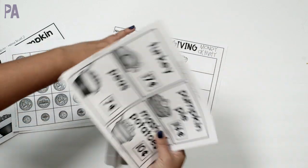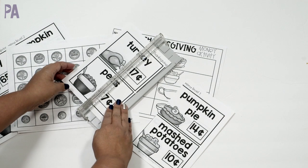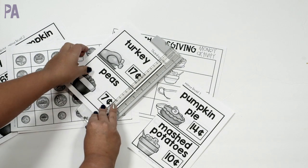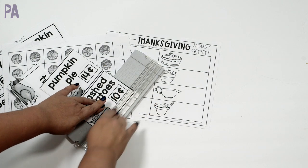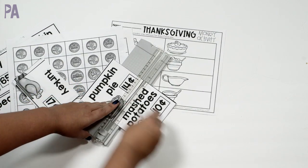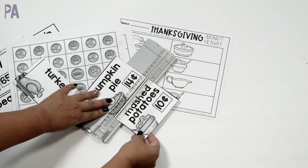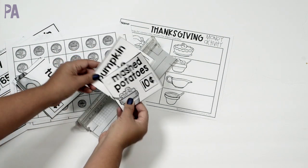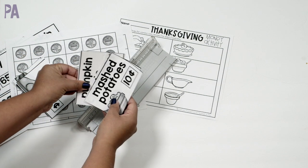I'm just gonna take my paper cutter here and cut apart my cards to give you an idea. This one I did get at Daiso for $2, which beats any price that you would get at Michael's, honestly. But you can get them at Michael's and fairly inexpensively. So if you're gonna be using these in a classroom or using them frequently with your children at home, I would recommend printing them out in color because it just makes them much more inviting. I'm saving a little bit of ink, which is totally fine if you wanna do that too. And then I also recommend laminating them, so you can print them out on thicker cardstock and then laminate them, and you're gonna have an activity that makes a great busy bag.